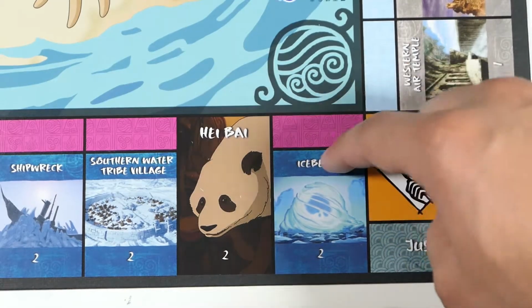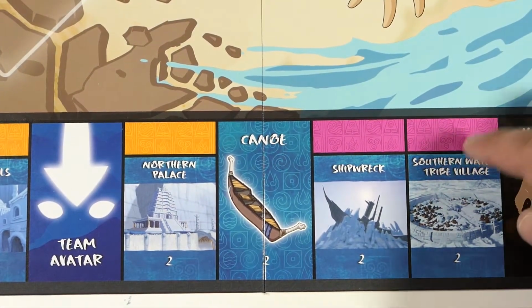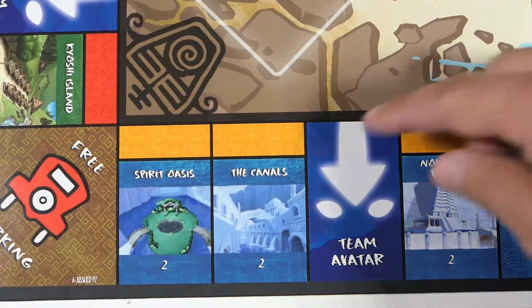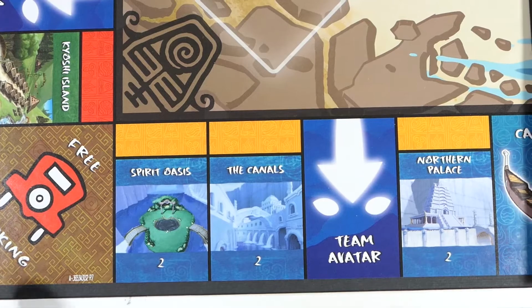Over here you have the iceberg, the Hei Bai, and coming this way, the Southern Water Tribe Village, the Shipwreck, the Canoe, the Northern Palace, Team Avatar, the canals, and the Spirit Oasis. So obviously this whole side of the board is the water side.